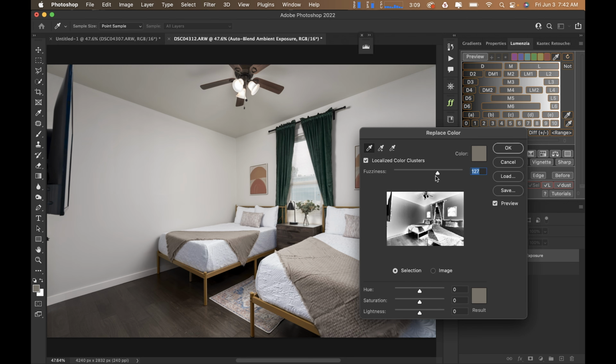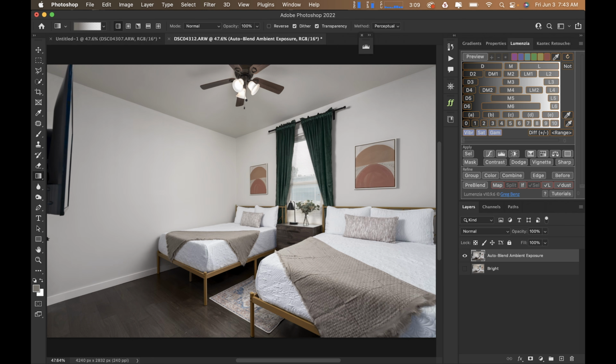I'm going to make sure my fuzziness is set to around 130-ish. Drop the saturation down to minus 24. And that gets rid of a little bit extra of the color cast that comes from the light. It's a little bit subtle, but it's there. That's before and then after. Super subtle, but takes care of that.